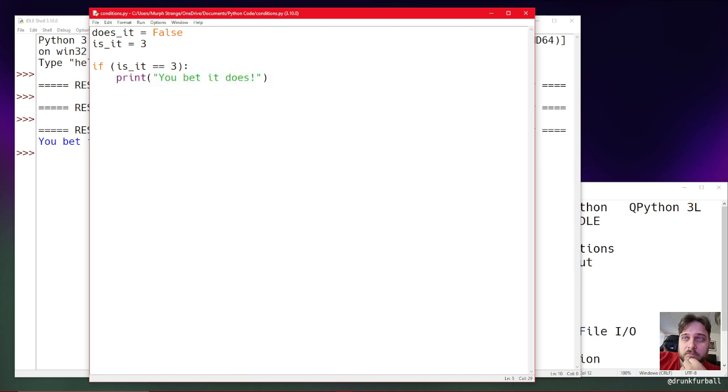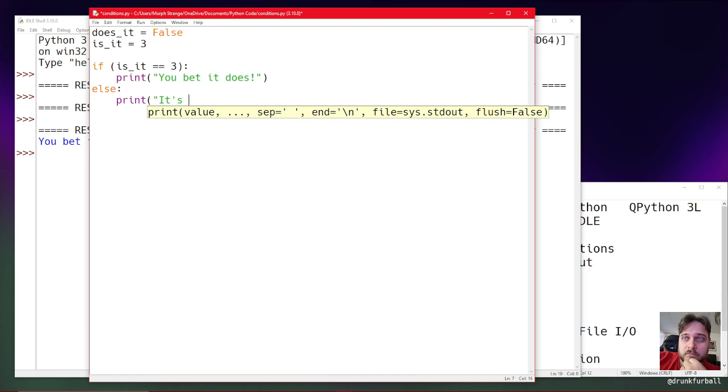Now, what if you wanted to execute something else if that statement was false? Well, you can set up a second code block following your if using the keyword else. I'll set that back to 5.